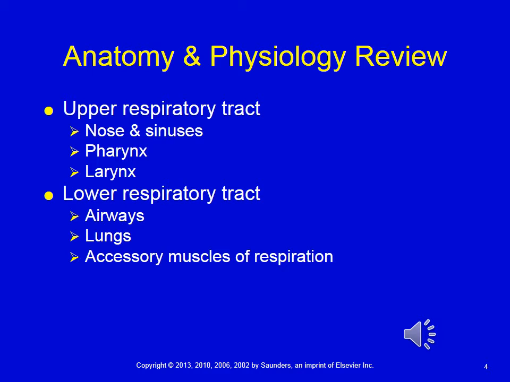The right lung, which is larger than the left, is divided into 3 lobes: upper, middle, and lower. The left lung, which is narrower and smaller, is divided into 2 lobes. Any problem with the right lung interferes with oxygenation to a greater degree than a problem in the left lung.